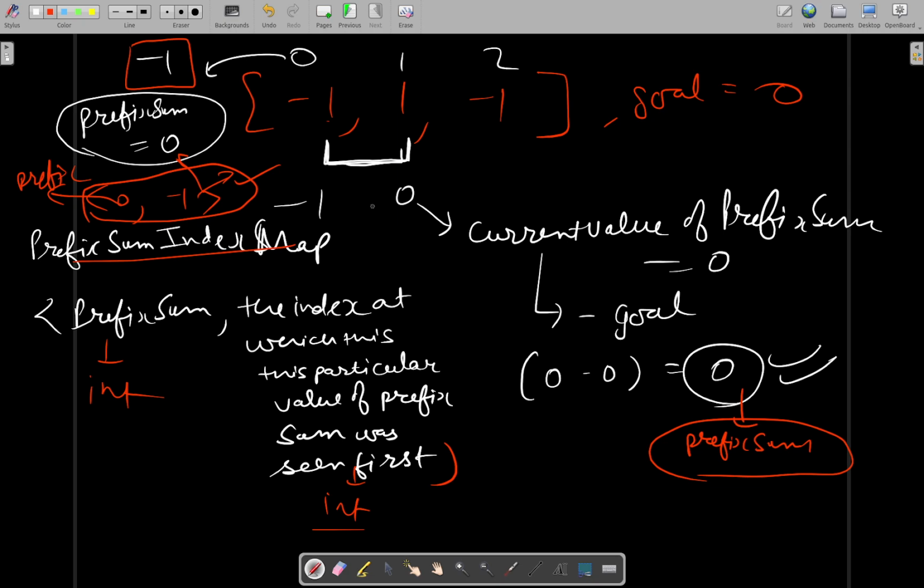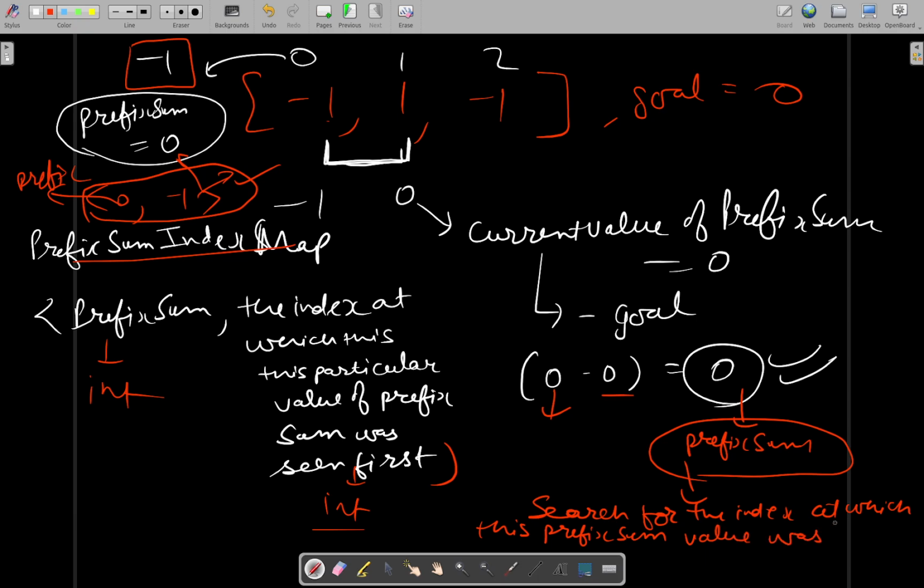Now proceeding further, you will be seeing these target values: the current value of prefix sum minus goal. You will be searching for the index at which this prefix sum value was first seen.